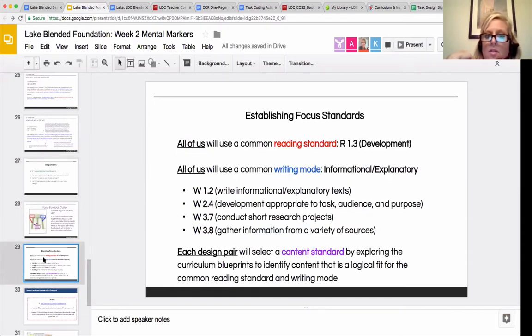We're looking to see where starter tasks could potentially fit in our curriculum blueprints. Not necessarily would they all be taught in first quarter or second quarter or third quarter, but it's looking at focusing on a specific reading standard. Does that make sense? So yes. I think it does.